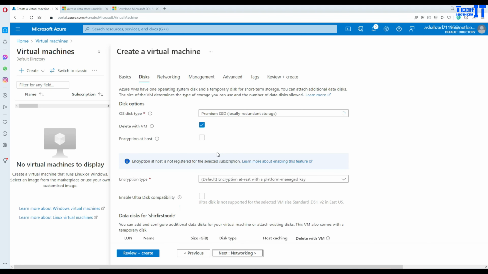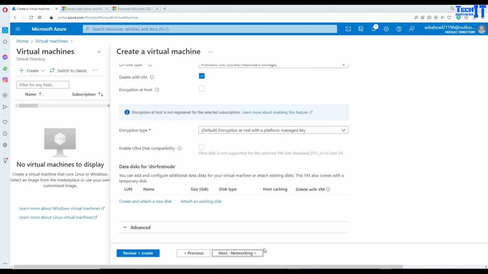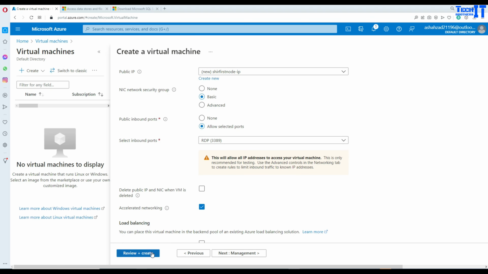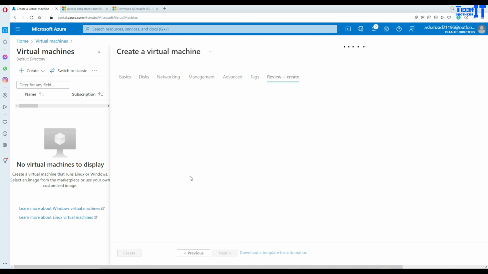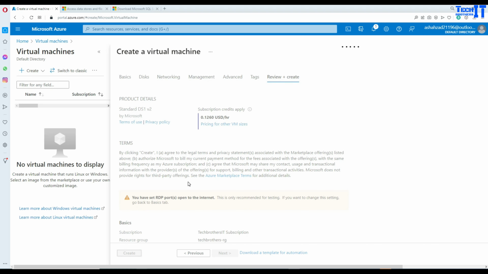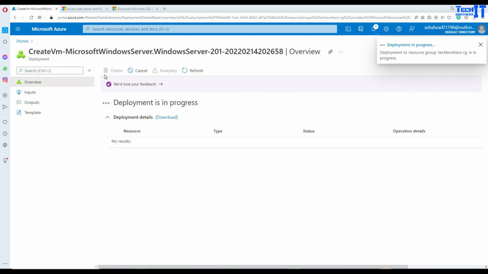Go to disk, and here we are going to go to the networking, and in the networking I'm going to select the self-hosted IR VNet that we created. In the subnet, we are going to select the self-hosted IR VNet subnet that we just created. Now this is all good, and we are going to go ahead and create, and then we will go for the second node. So the first node we call self-hosted IR first node, and then we are going to go for the second node. It's in the process of being created, and we should be good here.